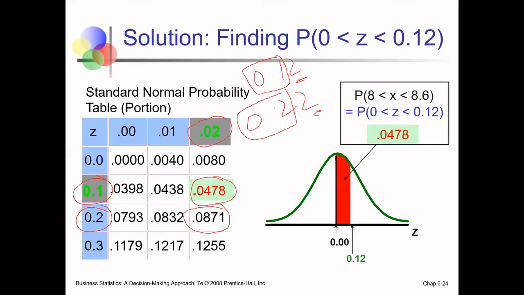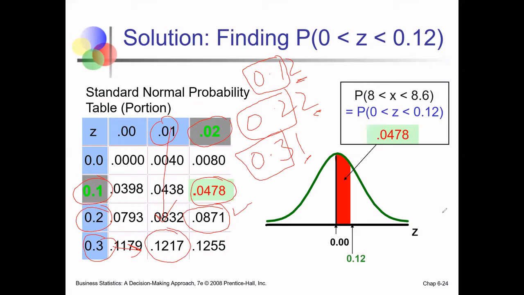So 0.2 and 2 you have seen 0.22, and again, for example, 0.31 you want to find. Just you see 0.3 and 1. It is also very easy to see that for 0.31, the value is 0.1217.